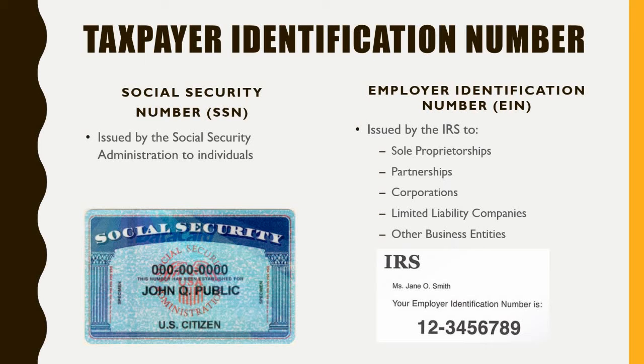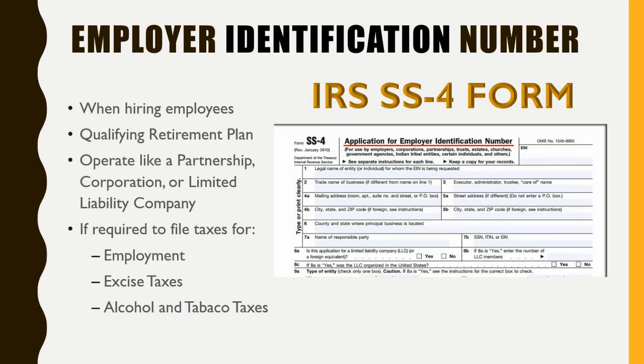It's issued by the IRS, and what it does is let you file taxes under the company name instead of your own personal taxes. Any business, sole proprietors, and businesses such as partnerships and corporations, are required to have this number. It usually is 2 digits and then 7 digits after it. So comparing and contrasting, one is on an individual level and the other is based on the business itself.